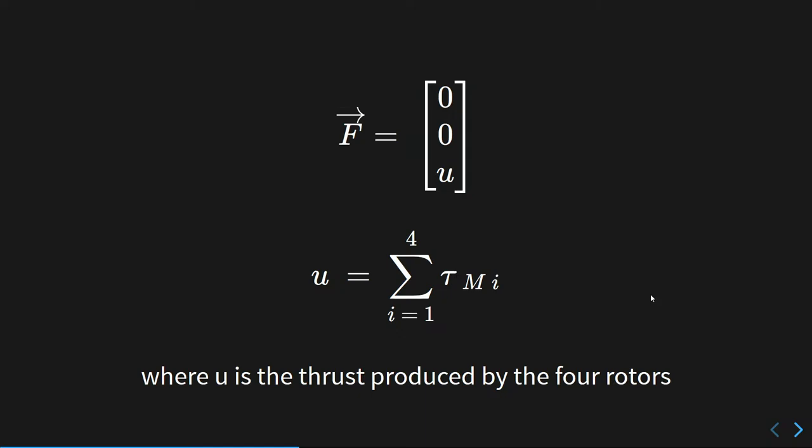So now let's get into some equations, as that's the topic of this video. If you want the quadcopter to move in the z direction, so if this is x, this might be y, and this is z, you're basically saying that the thrust produced by the four rotors along the z axis, if you want the quadcopter to move up and down, as we showed in the previous slide, is the sum of all the four motors, and that will give you the lift. And that's how you can calculate the force that is generated by the motors or by the quadcopter.